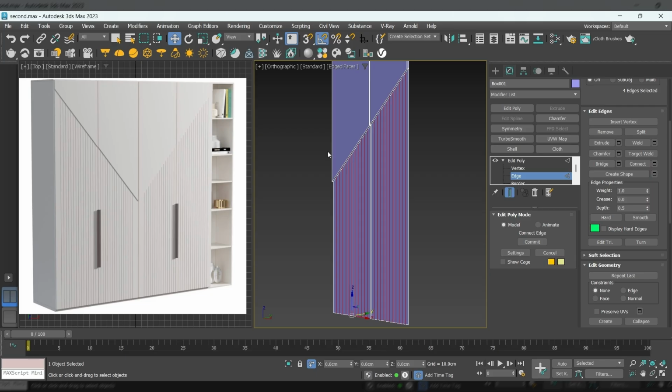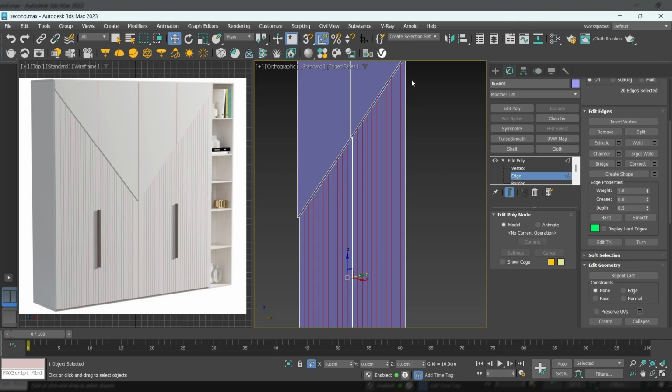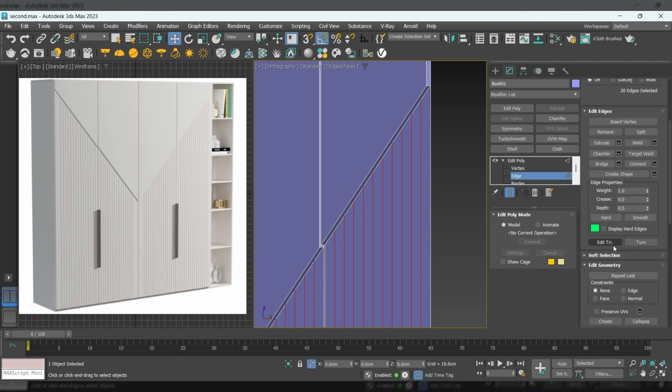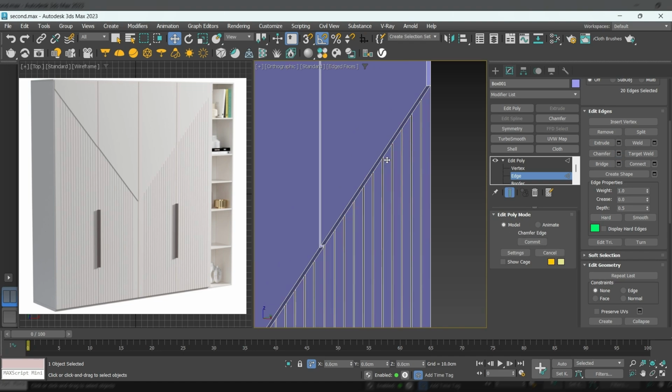So I need to have here 10 segments like this, and then I will need to chamfer a little bit between the panels, like 0.3 will be good.